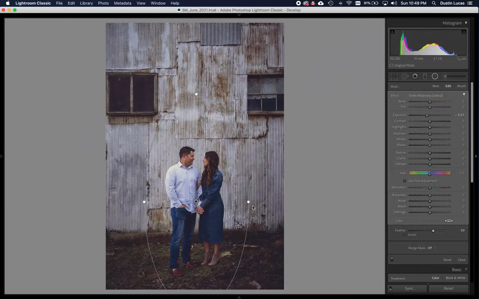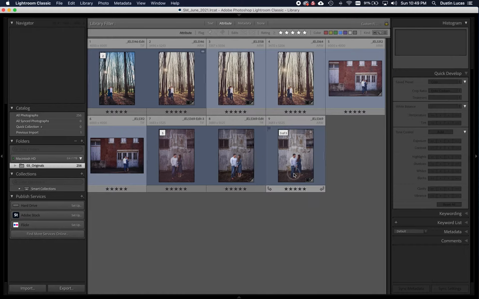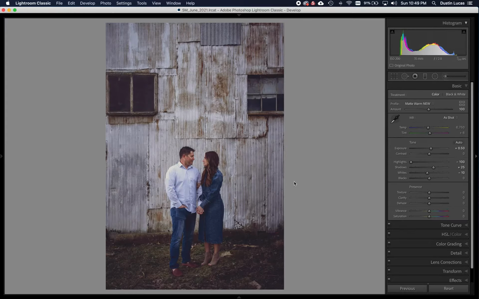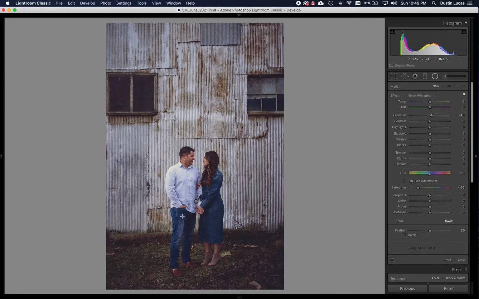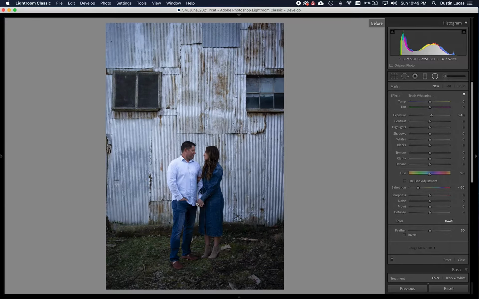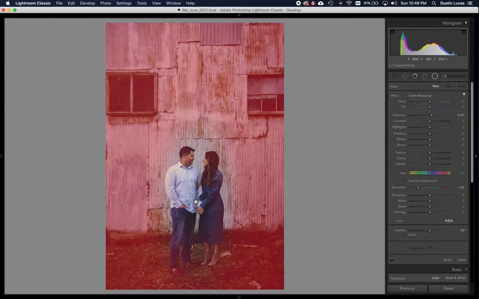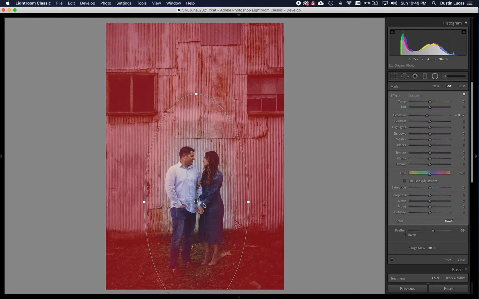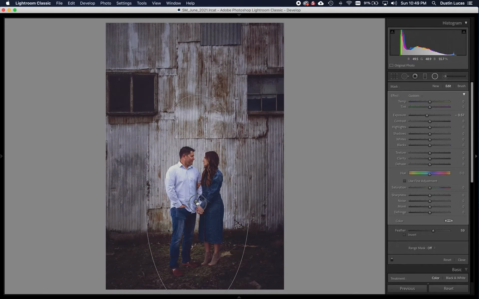Let's go back here into our actual edit. So back into the radial filter. Now, what I want to make sure we can do, right, before and after, is we can right click and duplicate this. What is cool about that, and I'm just going to move it over here just a little bit so we can see both of our pins, right? So we can access both pins.